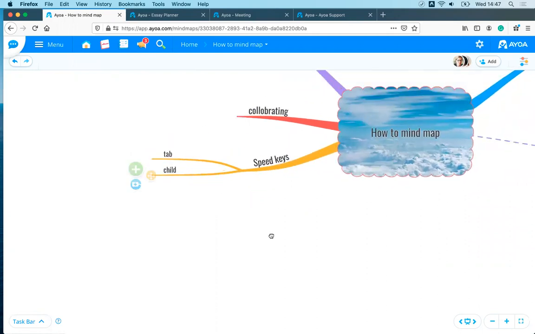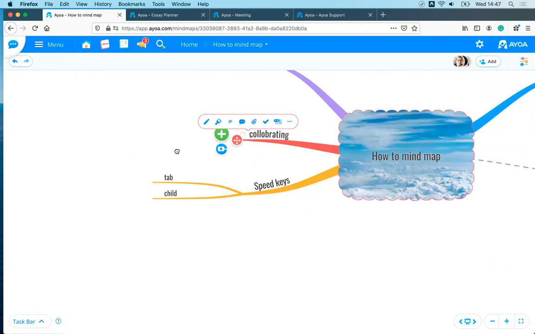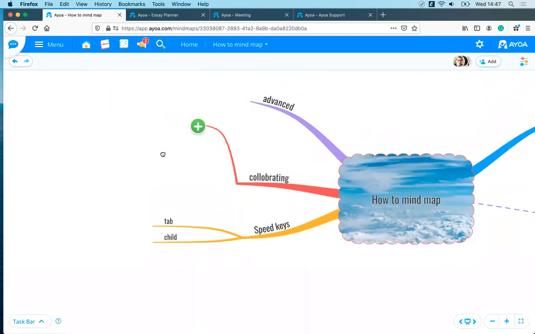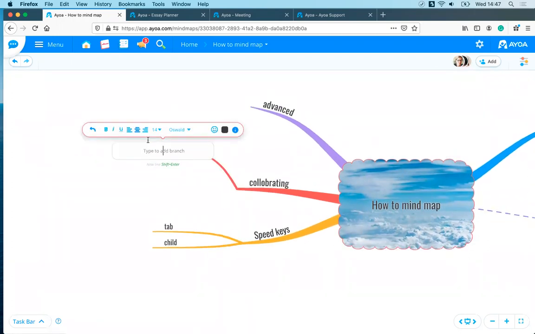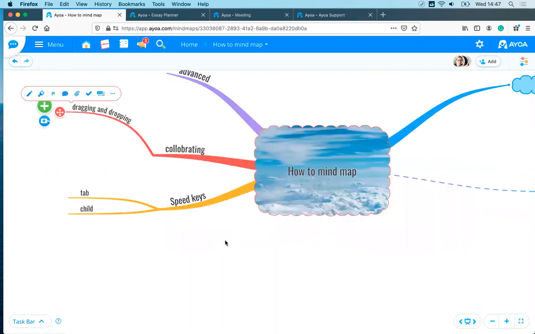But of course, you won't have quite the same experience of dragging and dropping and creating those shapes. But you could mix up the two.